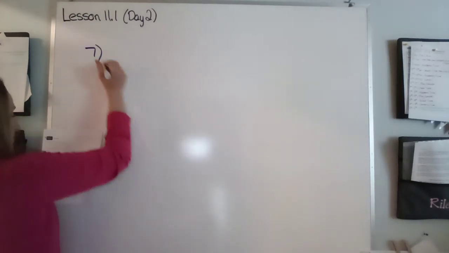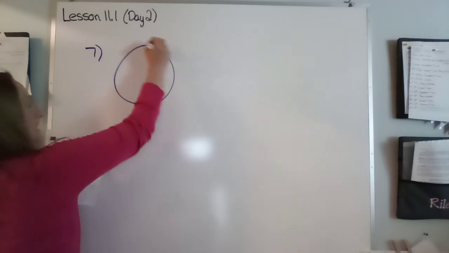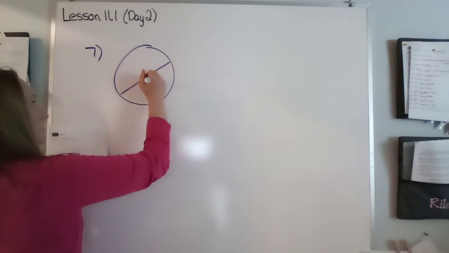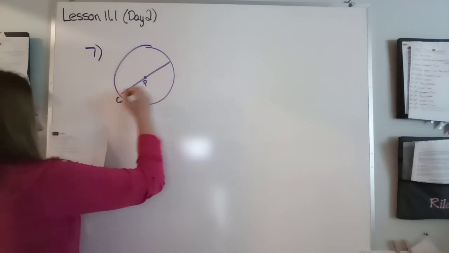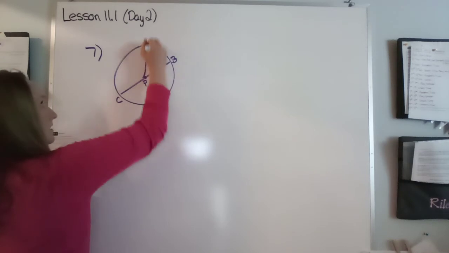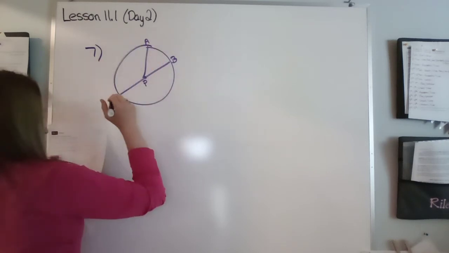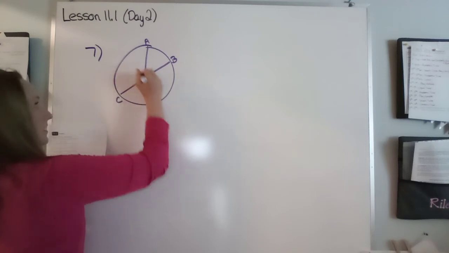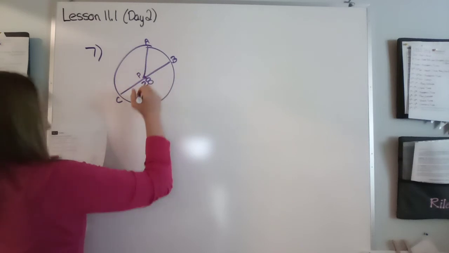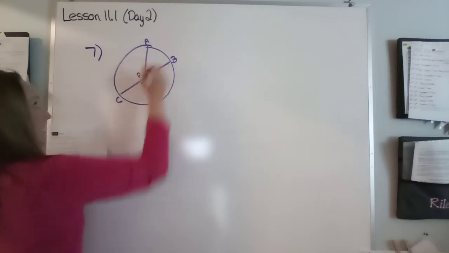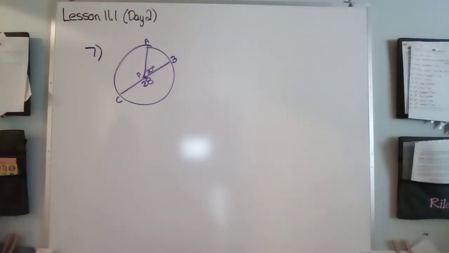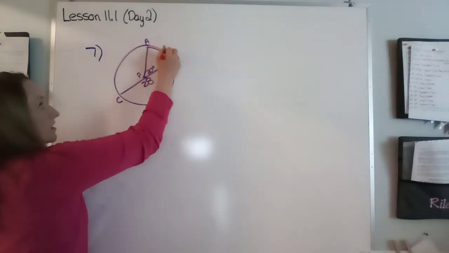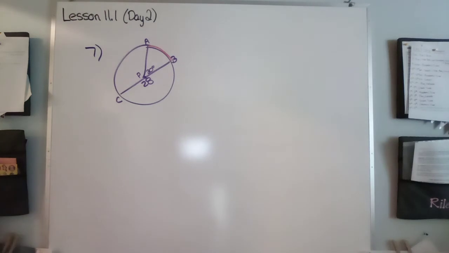So problem 7, you're given this diagram here. You're given a circle P. And this is C, B, and then you have A. And you're given that the diameter, let me write this over here, sorry, that's P. The diameter is 28, and this angle here is 30. And the directions for problems 5, 6, and 7 are asking you to find the length of this arc.